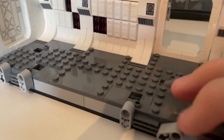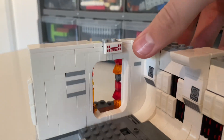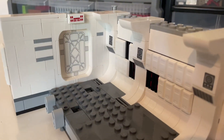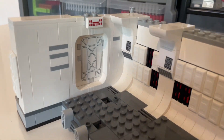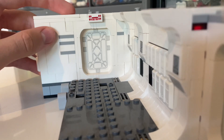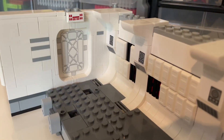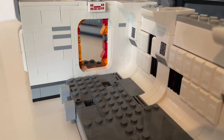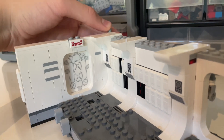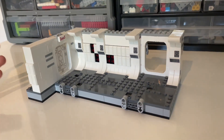One of the main play features: you can push this back to open the door, or pull it down — both do the same thing, so I'm not sure why there are two mechanisms. You can close the door too. The door looks really cool. One lever opens it fast — boom — so Vader comes out and stands right there, letting you recreate that iconic scene, then you close it easily with the other.